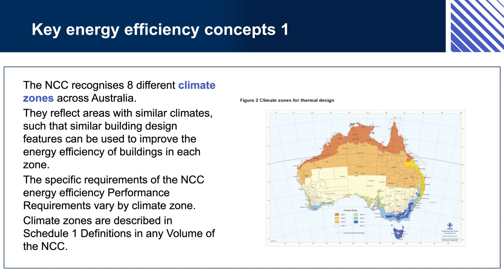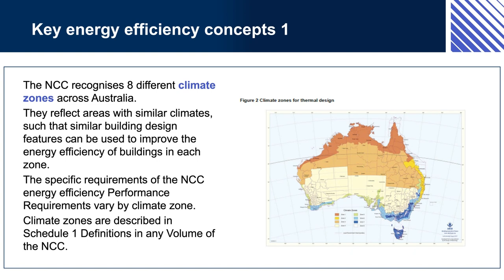For example, in Climate Zone 1, buildings should be designed to reduce heat gain from the sun, so you want to minimise how much sun enters windows and how much heat the windows will transmit into and out of the building. Ventilation is important for cooling the building naturally. In Climate Zone 4, you want to minimise sun in summer and ensure adequate ventilation.